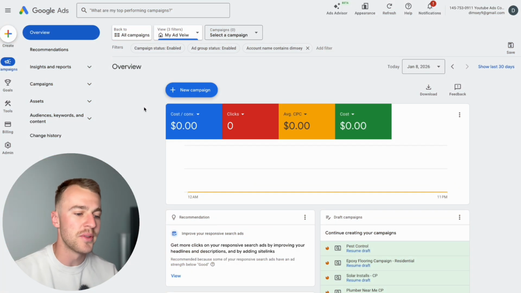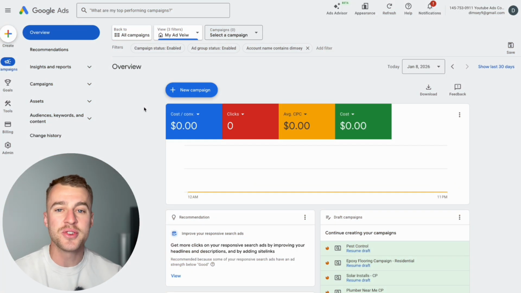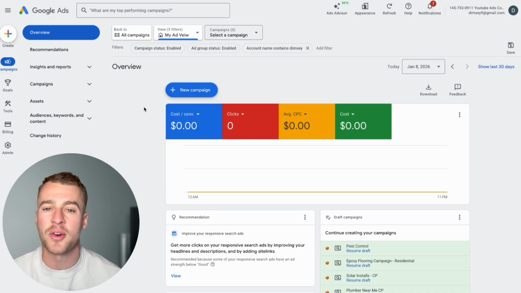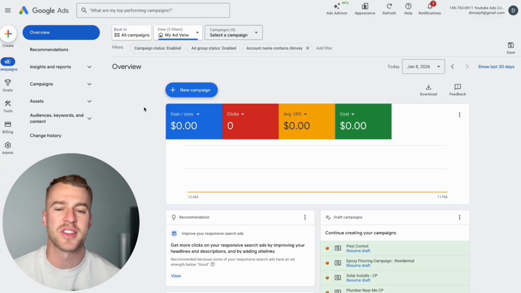All right, so right now we're in the Google Ads dashboard. Now I'm going to teach you the actual best way to do this. Unlike this fluff that people give out on YouTube all the time, that's just the bad way to actually set up your Google Ads account just so they can make a video. I'm going to teach you the actual proper way in depth.